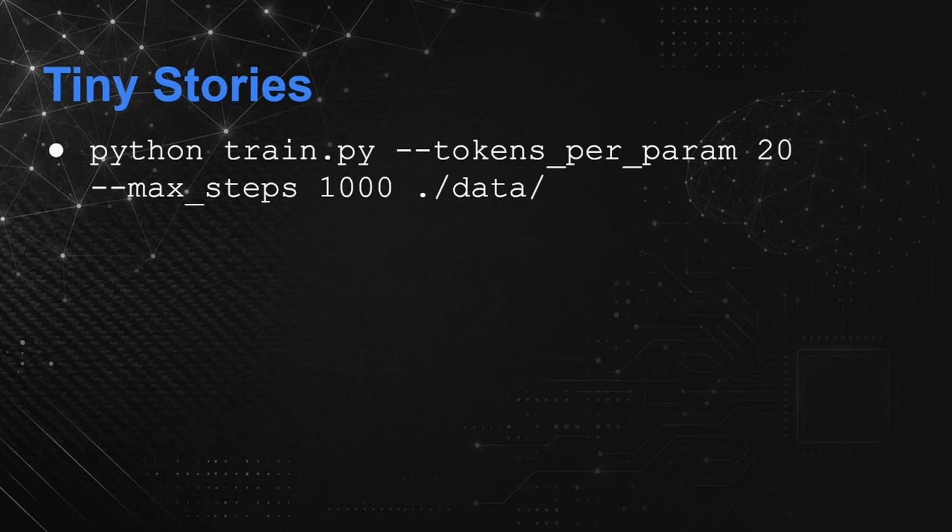So the way you train it, start it, is you run train. Now, tokens per parameter is a great argument you could put into this, because it works out how big the model should be based on this parameter tokens per parameter. And that's basically saying how many tokens fit into each parameter of the model. And there's some studies that we won't go into now that say 20 is a good optimum number. And then how many steps do you want to take in the training? Well, you start with, let's say, 1,000, and that will kick the whole thing off and get it all sorted.